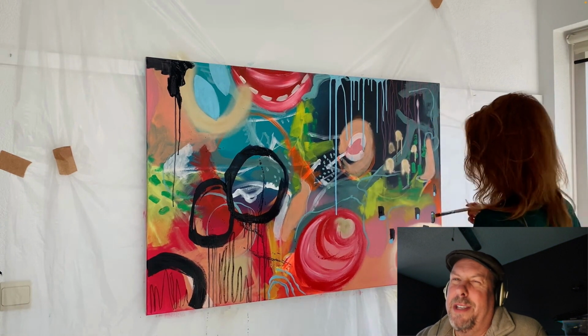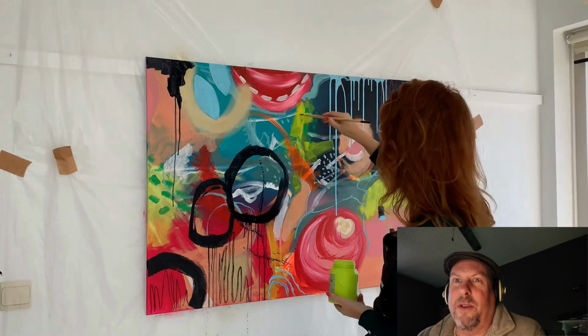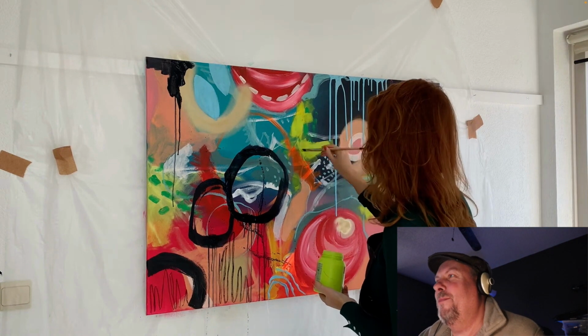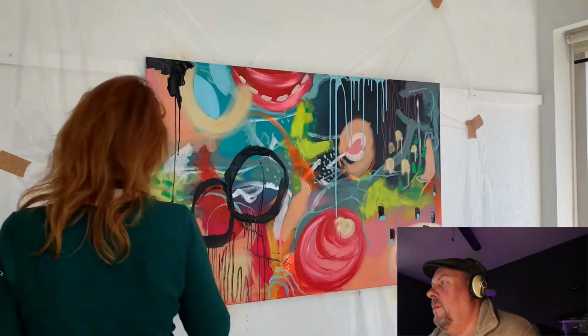I'm not sure all these colors kind of come together. Wouldn't be my choice of color blending, but I've done paintings like this where it's just all different wild colors all over the place. So it just depends. Some people like that, some people don't. Paint what feels right to you, obviously. Let's scroll a little more.